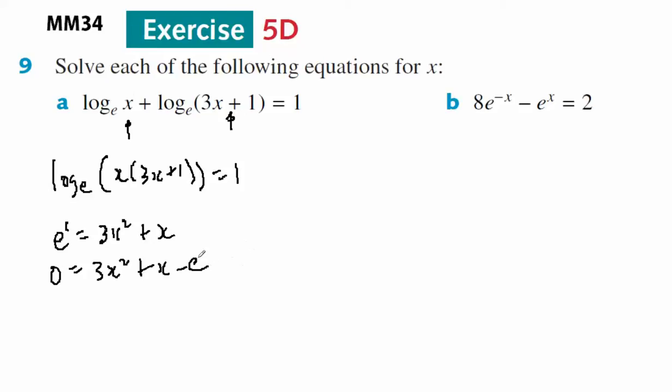Now, I can't crisscross this with an e here because I can't find two things that multiply to give negative e and add to give 1. So I'm going to use the quadratic formula to solve for x. x will equal minus b, so minus 1 plus or minus the square root of 1 squared minus 4 times 3 times minus e, all over 2a, which is 6. So I have two answers.